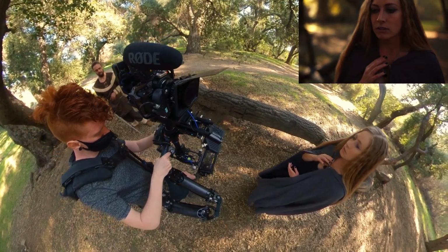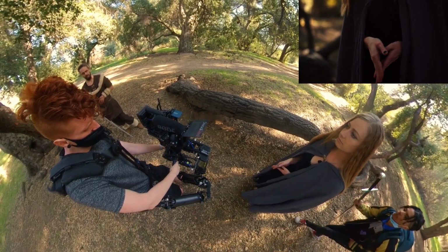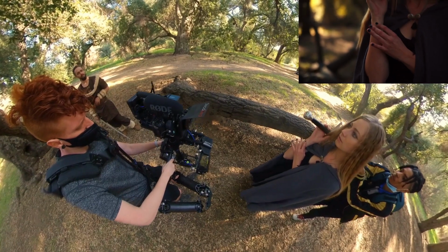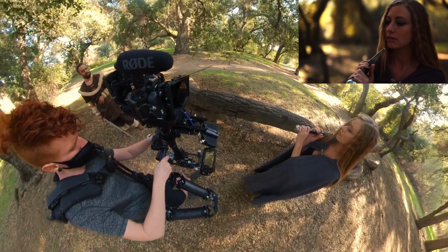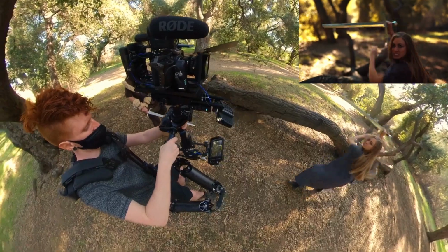I'm now following her hand, which gives the camera a reason to move in that direction, and also lets someone sneak in and hand her the sword over her shoulder. I'm sticking with her hand. I know that when she goes to grab it, it is safe for me to show the sword. Then I slowly pull back for a breath and follow her sword to another whip cut.